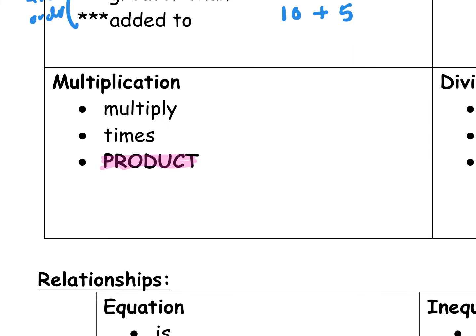So if it said the product of 3 and a number, I would write 3. And if I don't know the number, I'm going to write a variable, so we'll call n the unknown number. But product, my times sign, would go here. So I would have 3 times n. And if you recall, when we're writing multiplication, we often put things side by side and don't show that multiplication sign, but the actual multiplication would happen in between those. So our final list of words for operations is division.